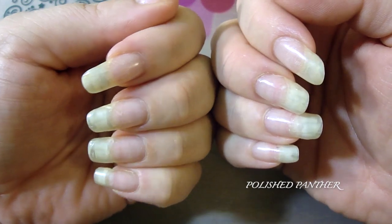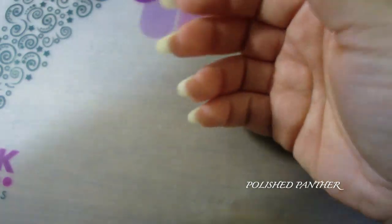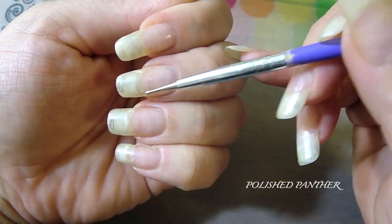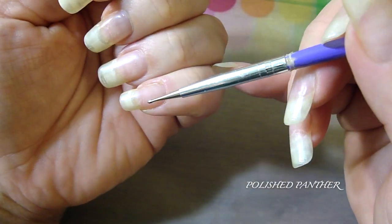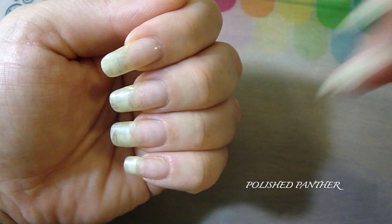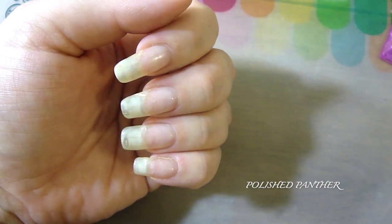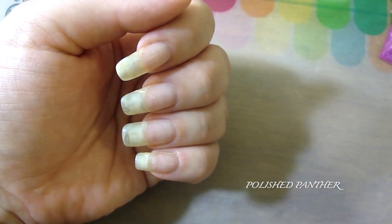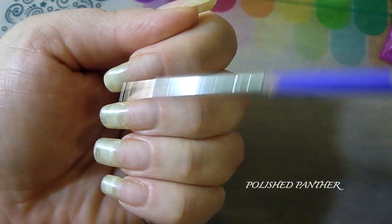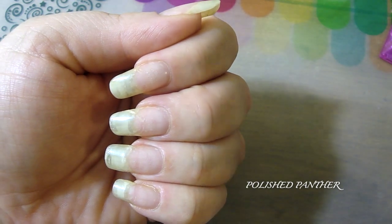My allergies are bad, but as you can tell I was able to salvage them — there's not too much damage. The middle finger got pretty bad damage here, and this finger also got pretty bad damage. For the first week — and this is just what worked for me, I'm not a nail technician — when I first soaked them off there were some jagged edges and little spikes because the nail was so brittle.